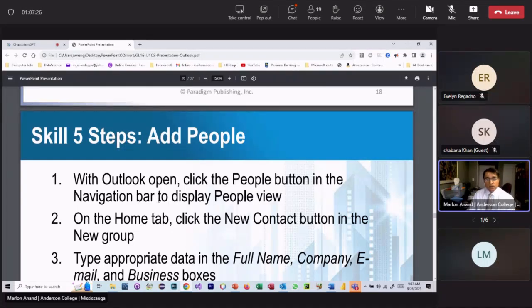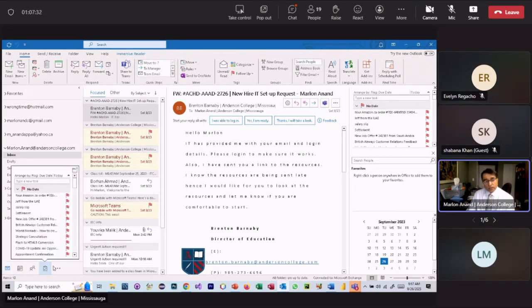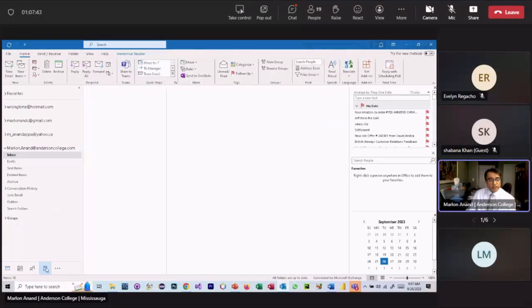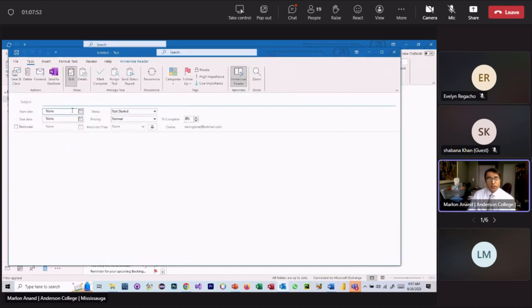And okay, so let me just go back into Outlook here. All right, so once again, this part here is the navigation pane. On your computer, you might see it on the left side right here, the furthest left side. Okay, so if I just click here, this interface comes up. I can go here and click new task. If I click new task, this is what appears right here.